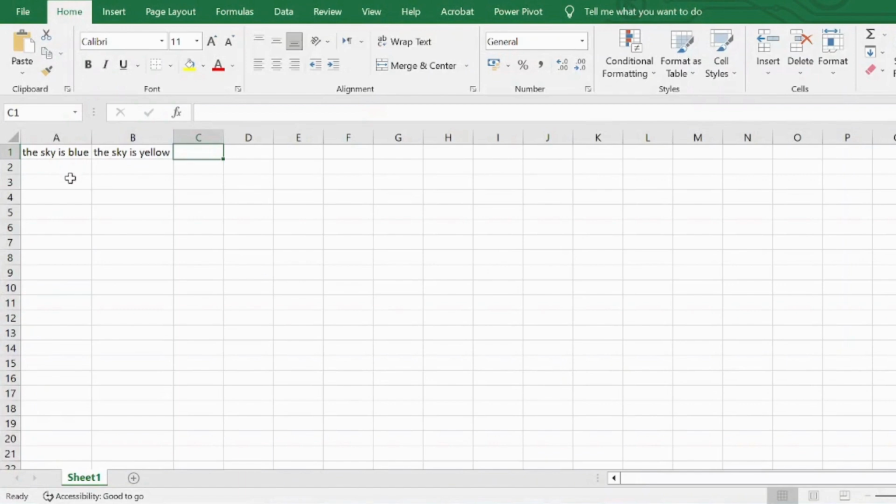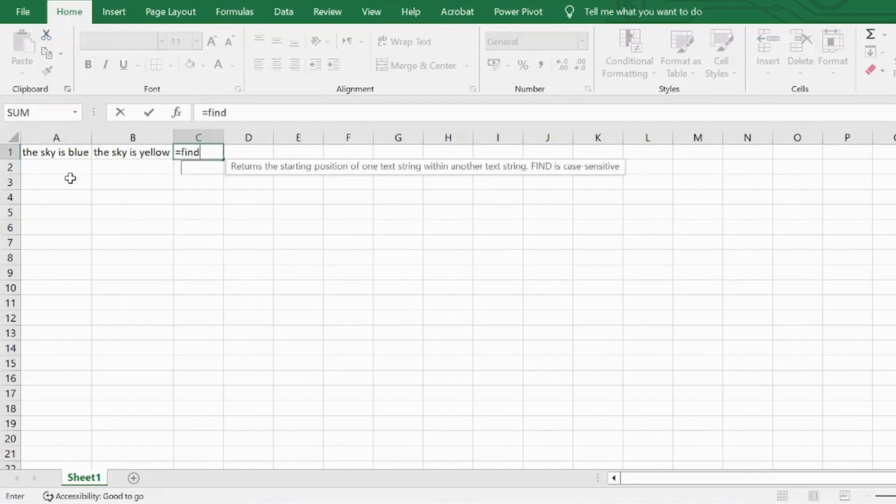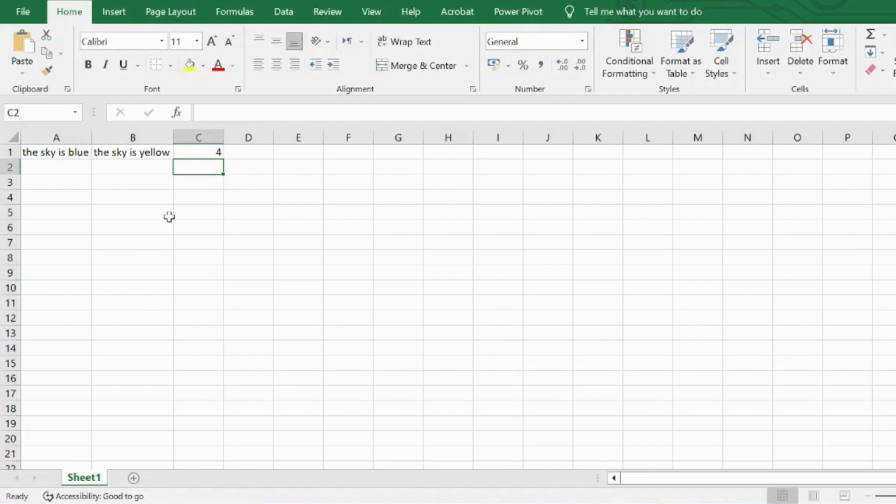So first equal FIND, open parentheses. The find text is the text whose position I want to know, so it's a space. The text that I want is in the cell A1. And I want to start from the beginning, so the start number will be blank. So the first space is the 4th letter in the cell.